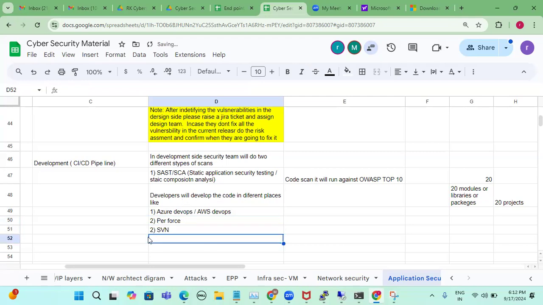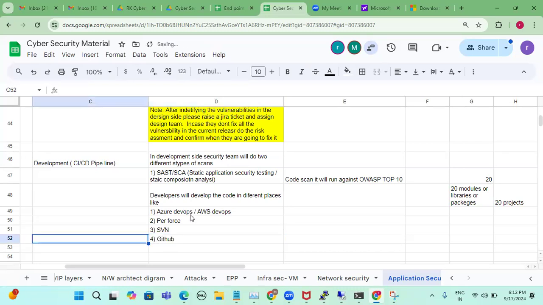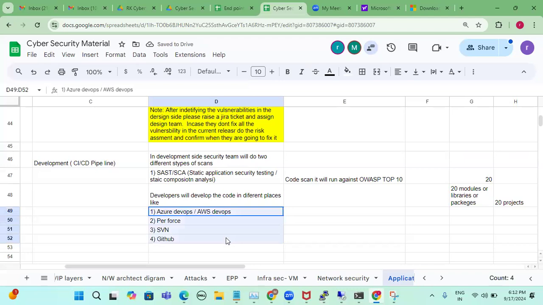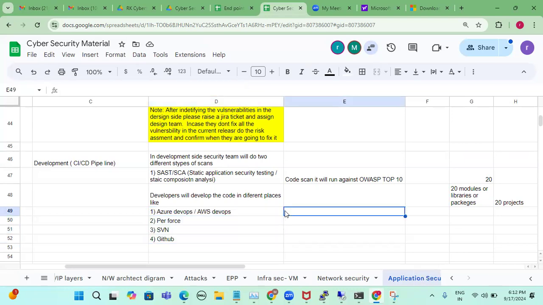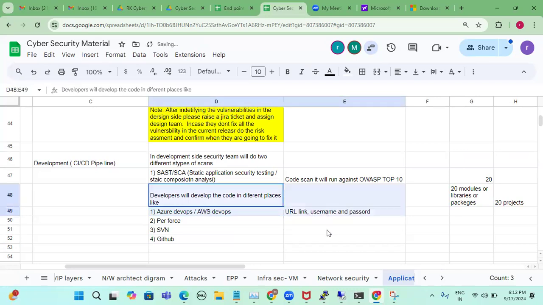In a similar way, GitHub, and so on. So whatever code they are developing in these places, take that particular module name or URL link. Here you have to take the URL link and username of the module and also the password of the module and integrate it into our tools. So all these things can be done by developers.